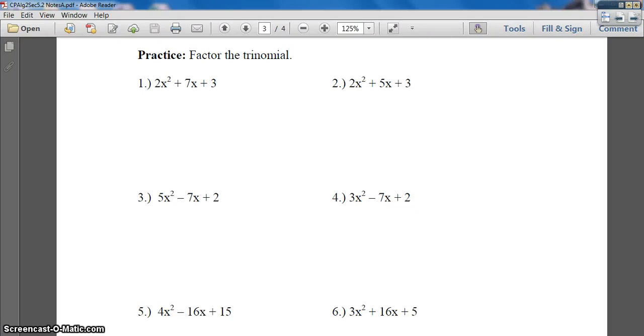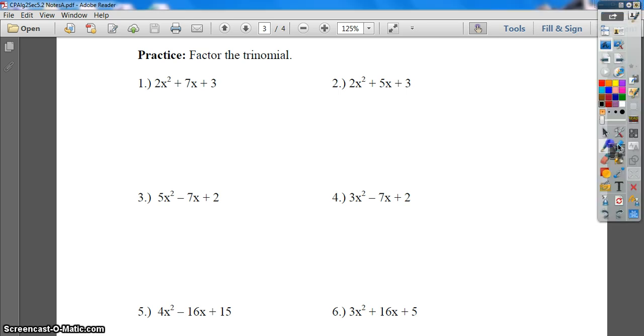Hey guys, welcome back. We are now looking at page 3 and 4 in section 5.2. I'm going to go a little slower through these now, which I'm sure you're happy about. We are going to use the Texas method, it's called. Whenever you start factoring something that has a non-1 as your lead coefficient, so A is 2, you're always going to look for a GCF.